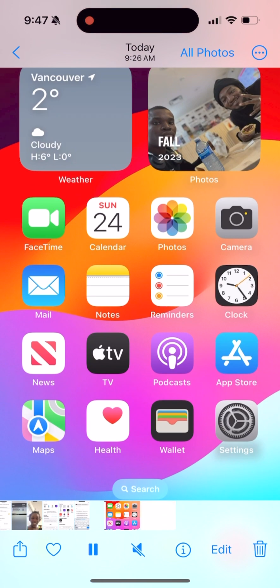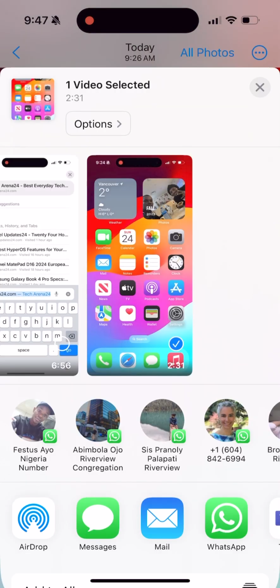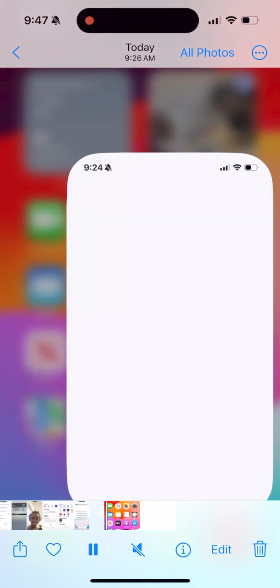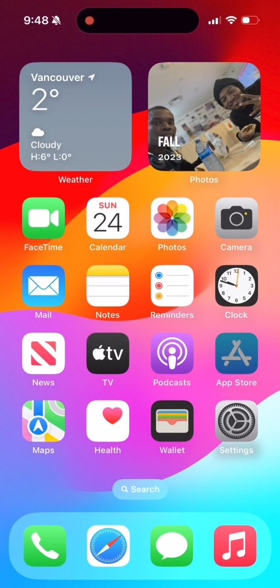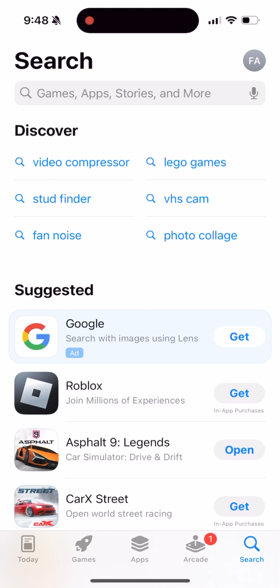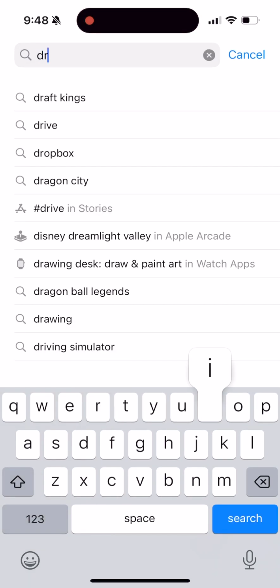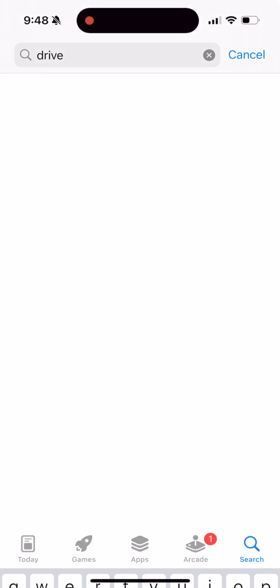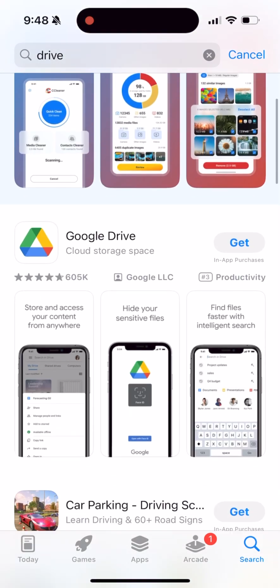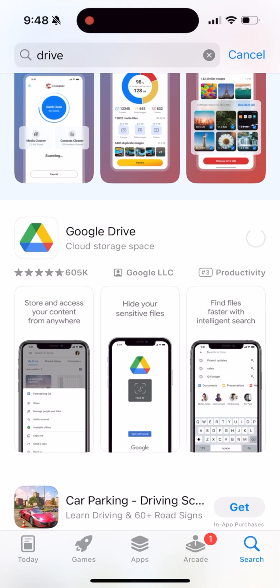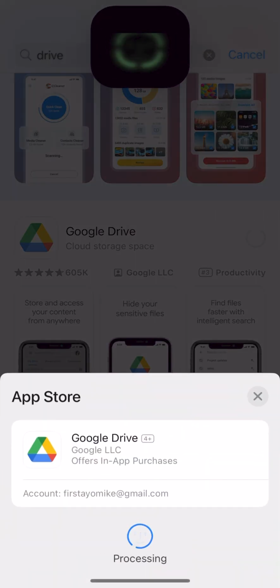In this video I'm going to be showing you guys how you can easily share files from your Apple iPhone to your Android device or with your Windows laptop. The Apple ecosystem is built in such a way that iPhones can only communicate with other iPhones easily, and with their MacBook Pros or iPad. But if you want to share your files from your iPhone to an Android or to your Windows laptop, there's an easy way to go about it.